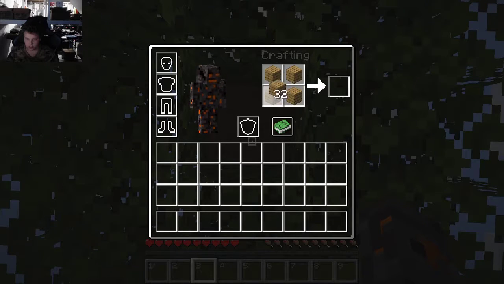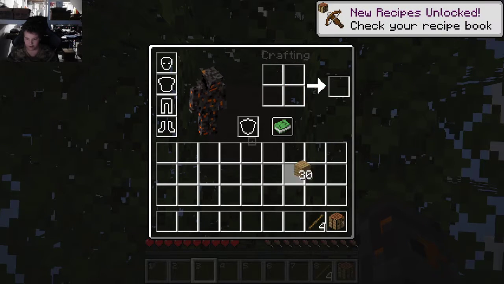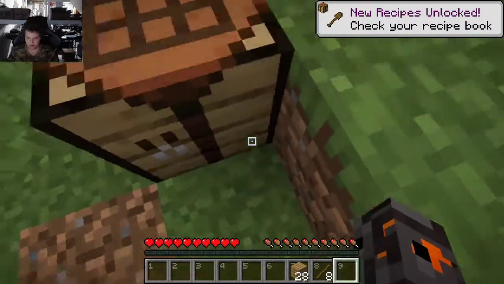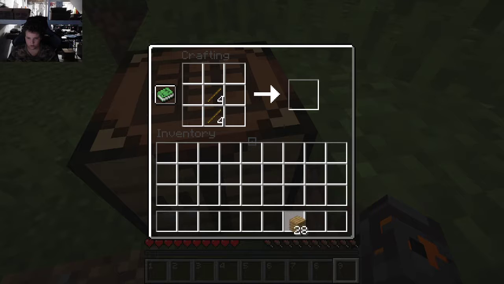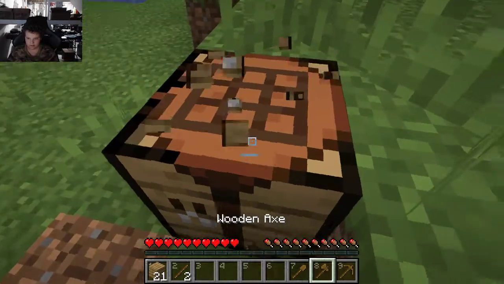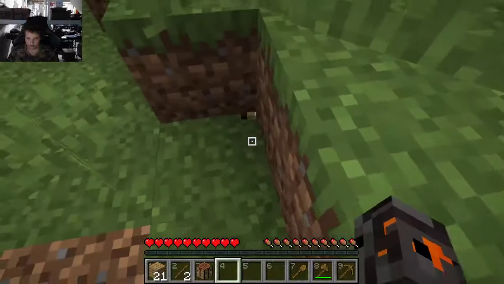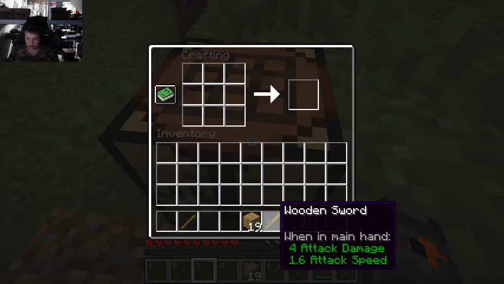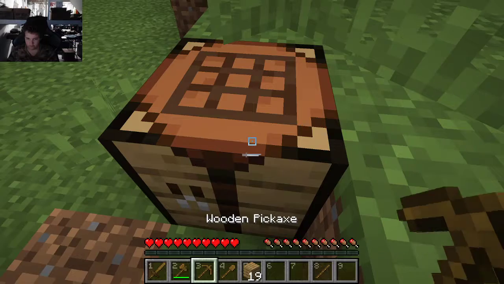Okay, we gotta make more wood. And then boom, boom. Let's get some more sticks. Okay, alright, then let's make wooden tools, a pickaxe, an axe and shovel, there we go. Oh, I forgot a sword. I knew I was forgetting something. There we go.